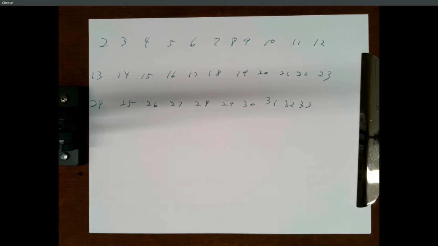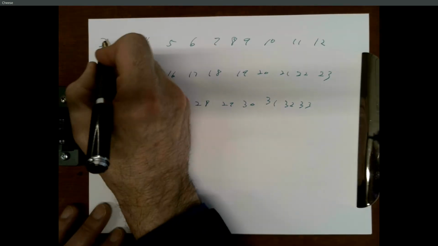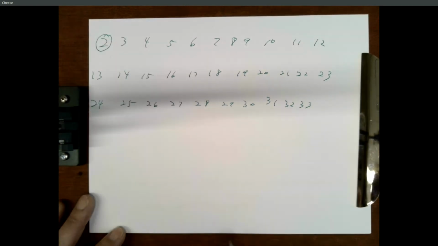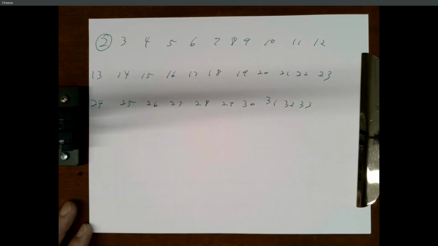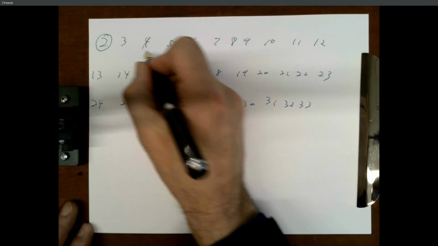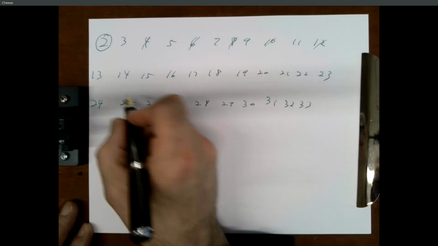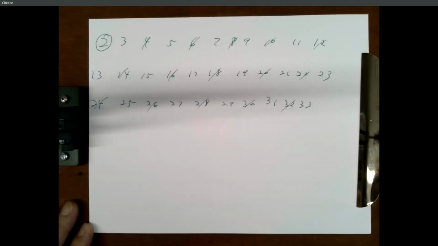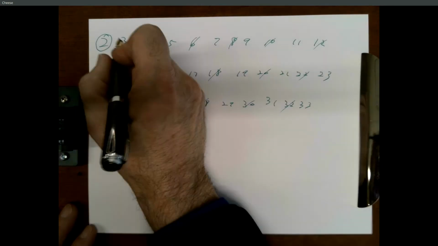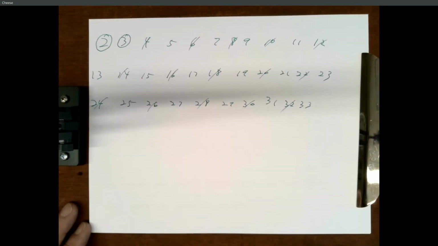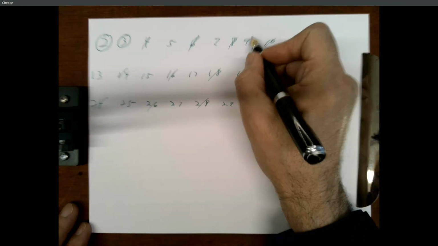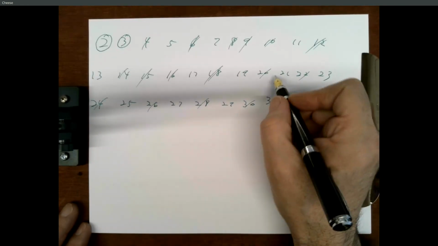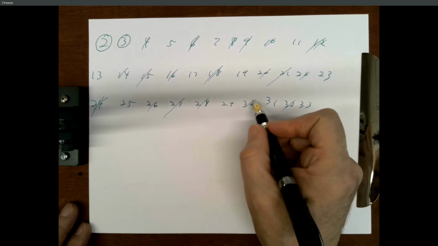All right. So write down your integers, okay? We start off, we circle the 2, and then we erase every other number. All right, circle the next number that's not already crossed out. That would be a 3. And now get rid of every third number.